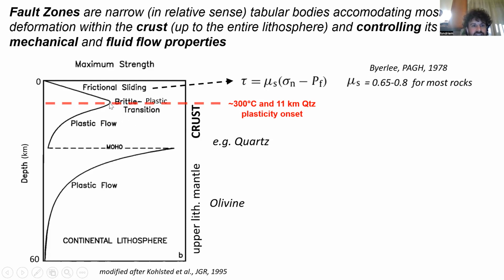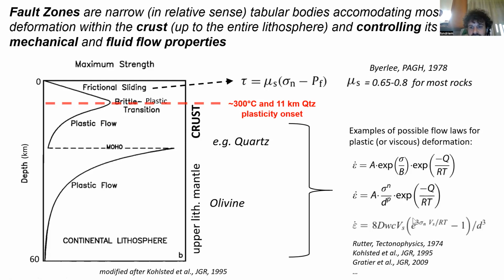So the deformation in the crust is not anymore happening by fracturing, by faulting, but your rocks are starting to flow. This kind of flow can be described by different flow laws that have this form, which is a typical Arrhenius type relation. So it puts in relation the strain rate at which the rocks deform with temperature, with differential stress, and with other parameters. For example, this is a flow law for grain size insensitive creep. This one instead is sensitive to grain size, and it's a typical flow law for dissolution precipitation creep, which is a very important mechanism for fault zones in the crust.